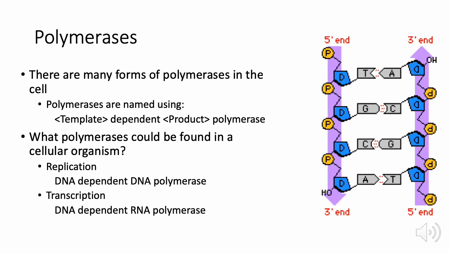The use of a template for polymerase action results in an anti-parallel complementary strand. This can be seen in the example figure. The backbones in purple of the nucleic acid are in opposite directions. Their directionality is determined by the phosphate end and the hydroxyl end. Meanwhile, these bases complement each other, giving it the full name of anti-parallel and complementary.